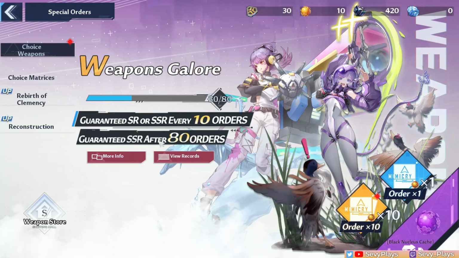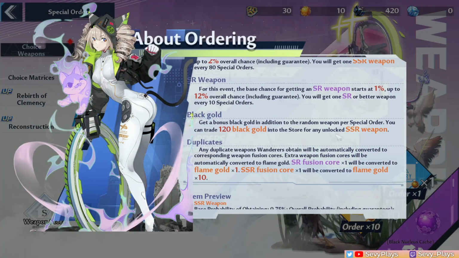One important thing to note about this 80 pull pity is that it doesn't reset even if you get an SSR beforehand. What this means is, for example, you get an SSR at 20 pulls or even another one at 40, you're still guaranteed another SSR at 80 pulls.